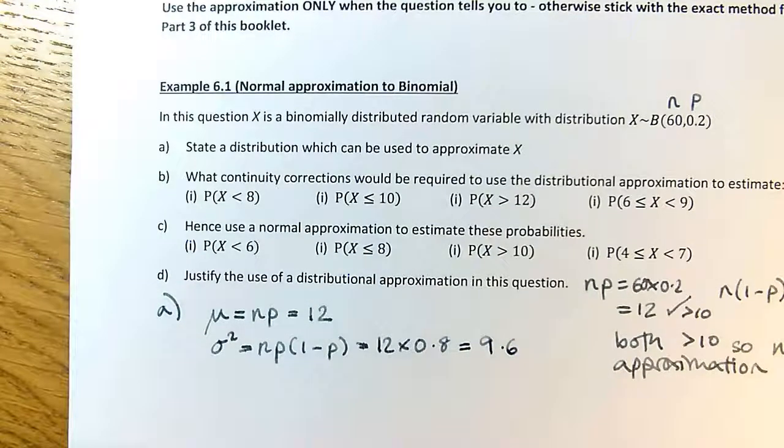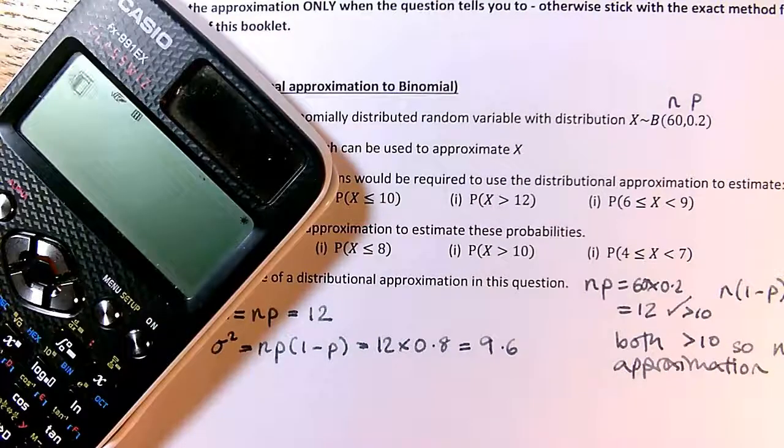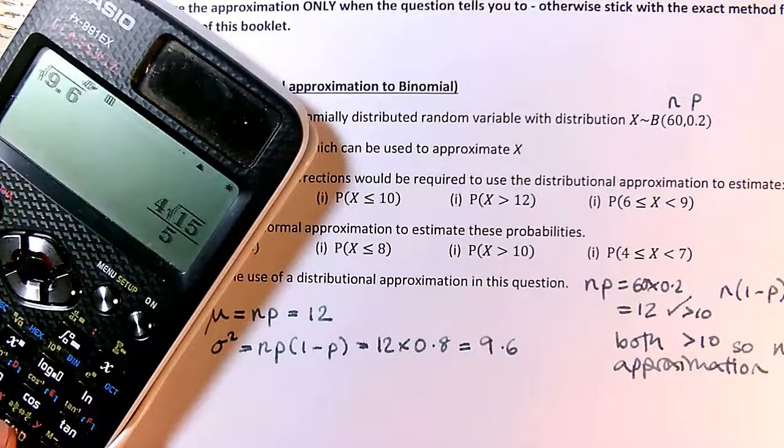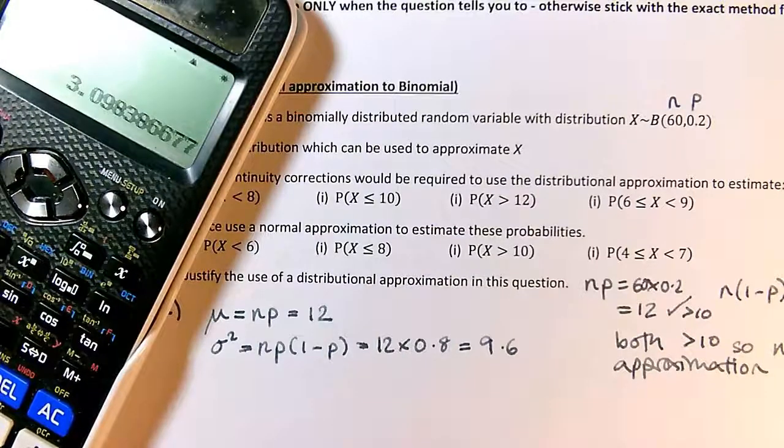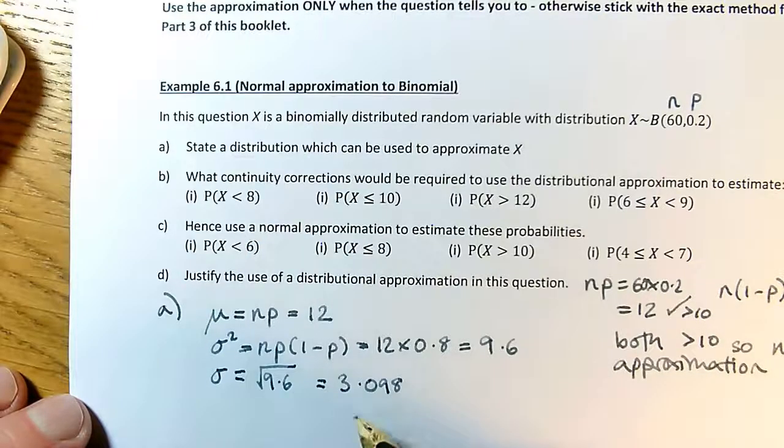And when I set up sigma squared, it's such a good idea to work out sigma too. So I square root my variance, sigma squared, and I get my answer here. There it is in its most useful form: 3.098. Although I've got that as a decimal, I'm probably going to be able to get away with typing in root 9.6 as long as I don't forget the root. So I might put this bit in brackets.